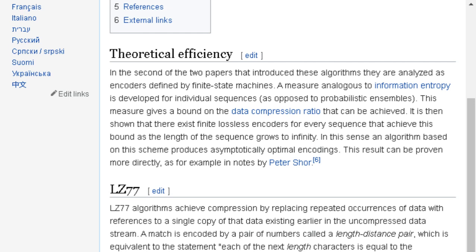It is then shown that there exist finite lossless encoders for every sequence that achieve this bound as the length of the sequence grows to infinity. In this sense, an algorithm based on this scheme produces asymptotically optimal encodings. This result can be proven more directly, as for example in notes by Peter Shor.